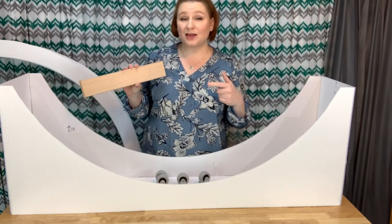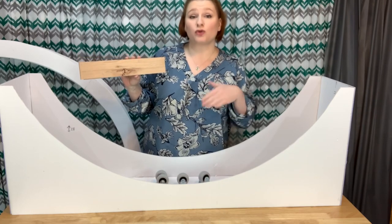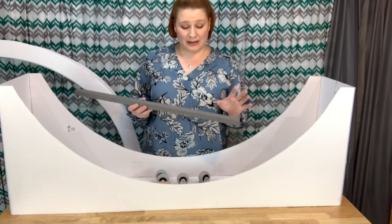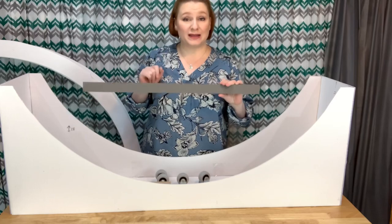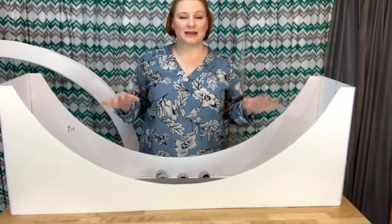I'm doing two pieces that are 10 7/8, four pieces that are 6.5 inches tall. Those are going to be the legs of it. And then for braces in between the legs, I have 9 7/8, another piece of scrap wood. I'm going to do two pieces out of this. So let me get them cut and put together so you can really see what I'm talking about.